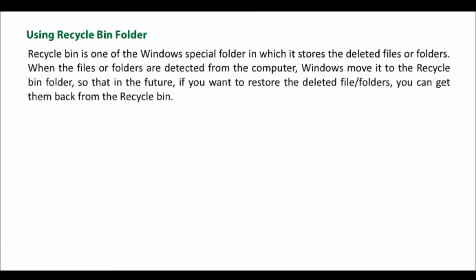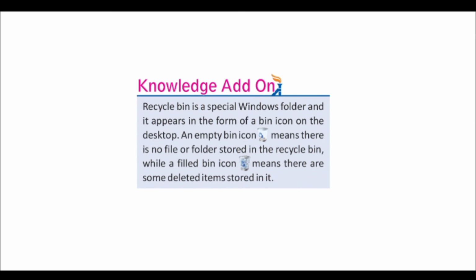Using Recycle Bin folder. Recycle Bin is one of the Windows special folder in which it stores the deleted files or folders. When the files or folders are deleted from the computer, Windows moves it to the Recycle Bin folder, so that in future, if you want to restore the deleted file or folders, you can get them back from the Recycle Bin. Knowledge add-on. Recycle Bin is a special Windows folder and it appears in the form of a bin icon on the desktop. An empty bin icon means there is no file or folder stored in the Recycle Bin, while a filled bin icon means there are some deleted items stored in it.